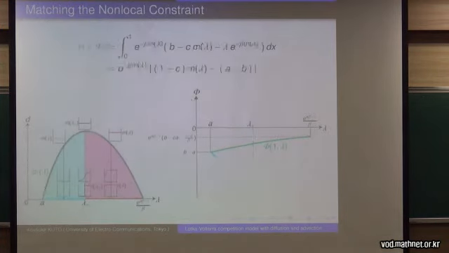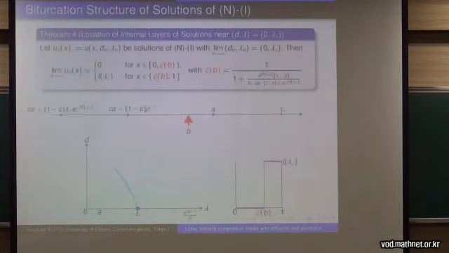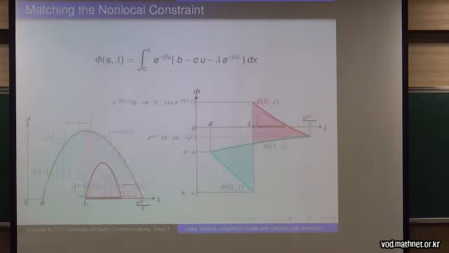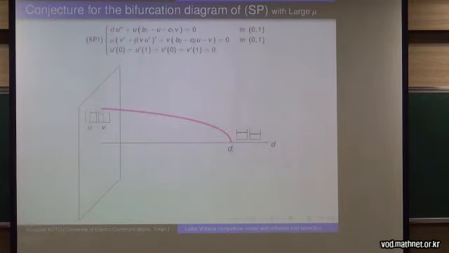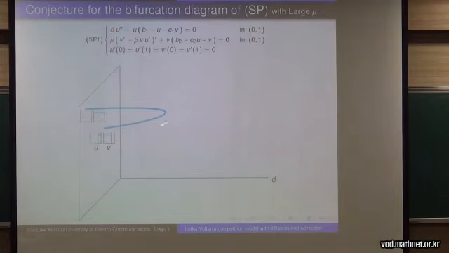For example, such a case. This is a constant solution. It approaches a singular limit. So such a curve can be constructed. But in another situation, we may get such a curve which connects these two different singular limits. One is a boundary layered state, one is an internal layered state. This is our near future problem.